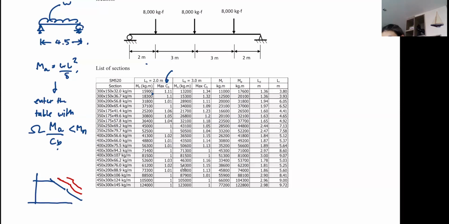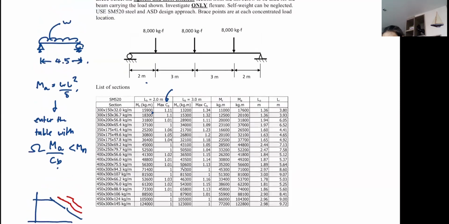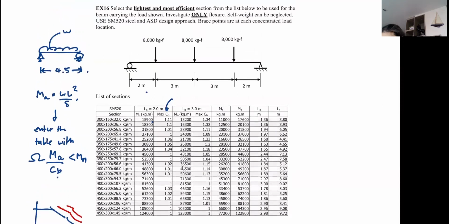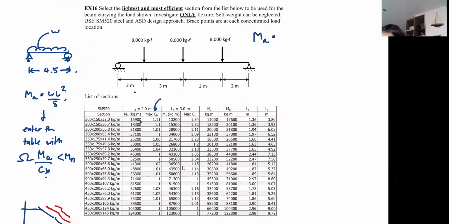So what do I do with this case? I think I'm just going to go on and try to pick this beam. When you look at this beam, what do you need to do? The analysis has to be done, right? And so my MA would have to be equal to how much? Can you help me calculate this?